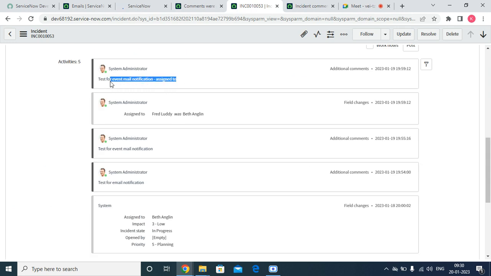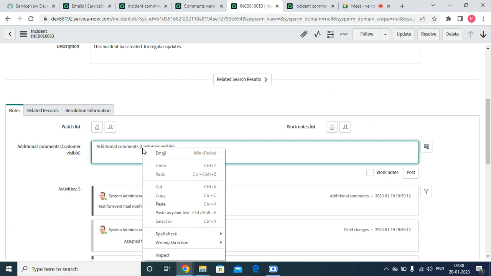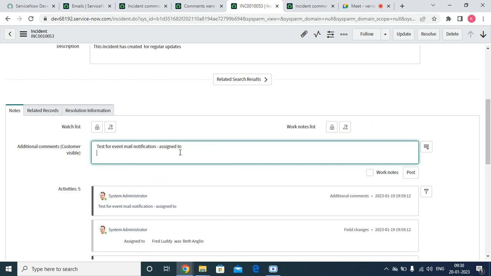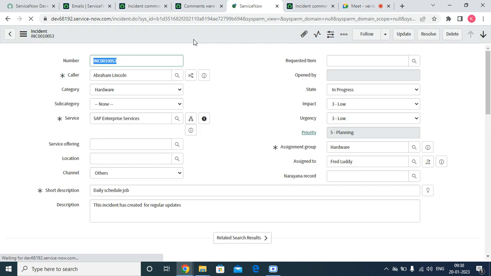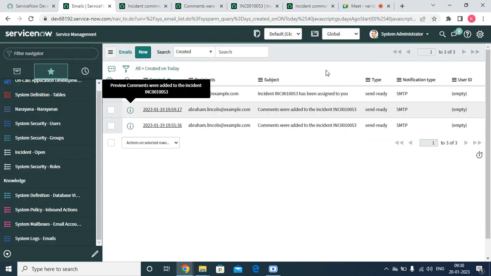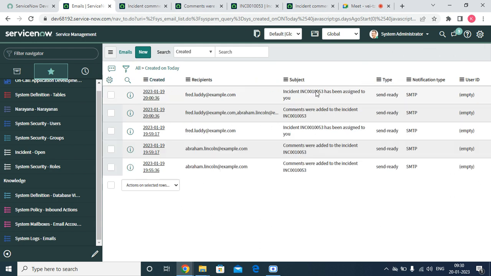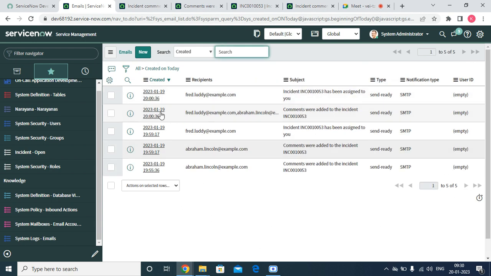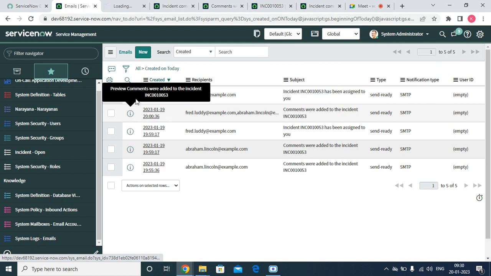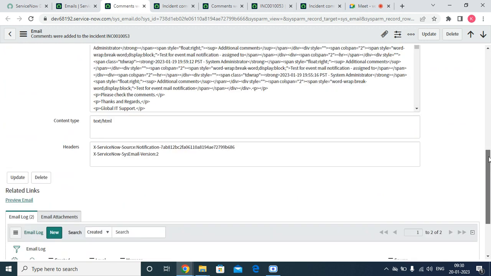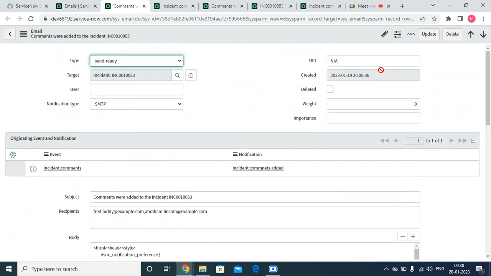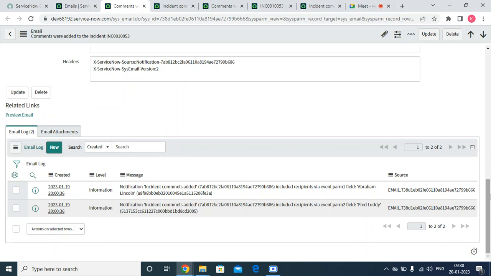We are just going to update the same configuration. So now see here, it has been added to the forward lodi also.